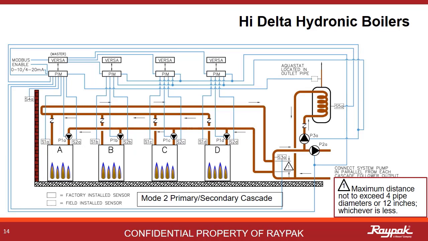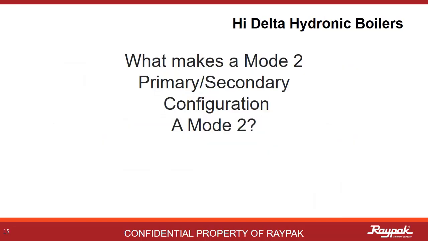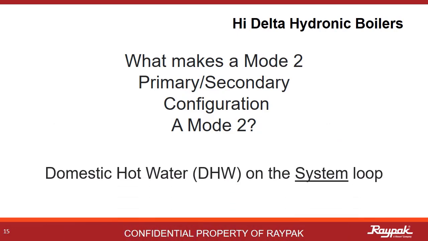Mode 2 is also possible in cascade. As with the single boiler system, the indirect domestic hot water tank is out on the system loop. When in cascade, there can be only one master boiler — the A boiler. The other boilers are the follower boilers. Always apply reverse-return logic to plumbing cascade systems: the first boiler out to the system is the last in line on the return. What makes a Mode 2 primary-secondary a Mode 2 is that you have an indirect domestic hot water system on the system loop.